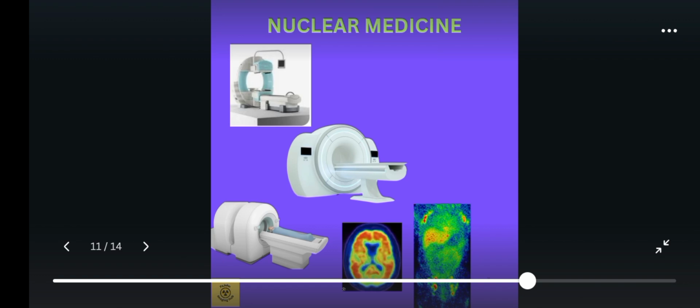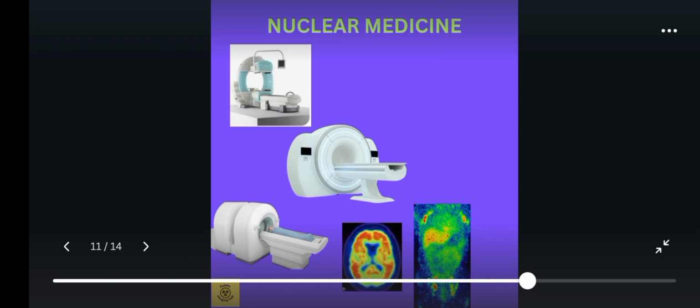The next machine is nuclear medicine. This machine uses radiation to produce images of the body. It has some advantages. It helps us to understand the functioning of the body part compared to other images. This is a machine that we can use to study body function. The other imagers produce anatomical images, but this machine produces a map of physiological states of the body parts in question.